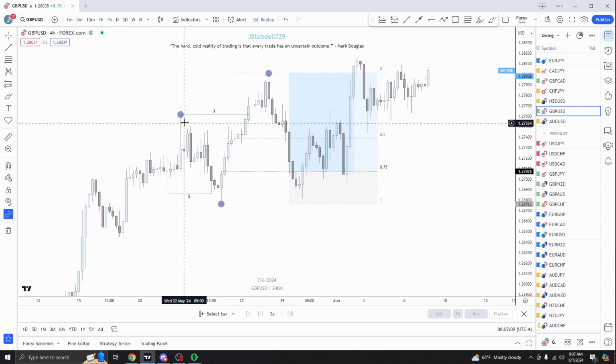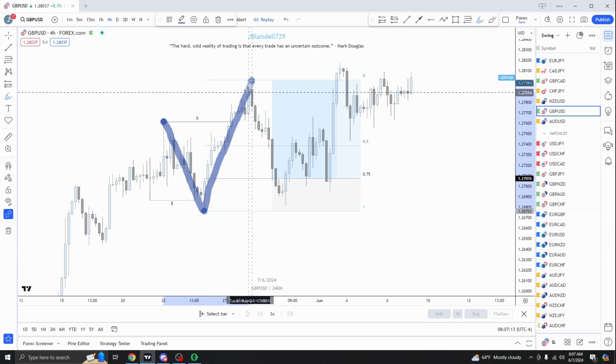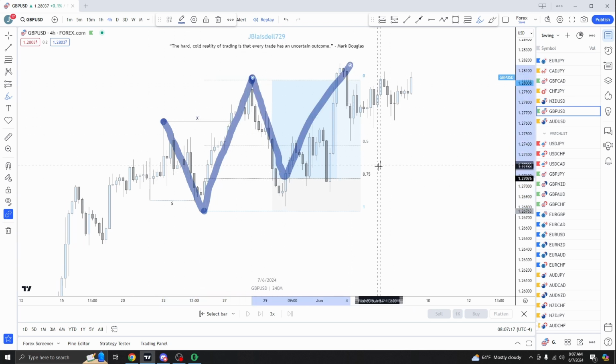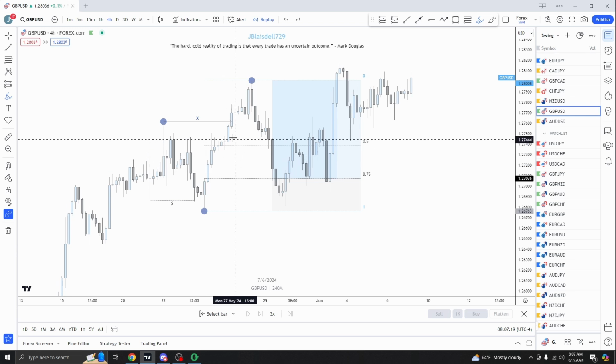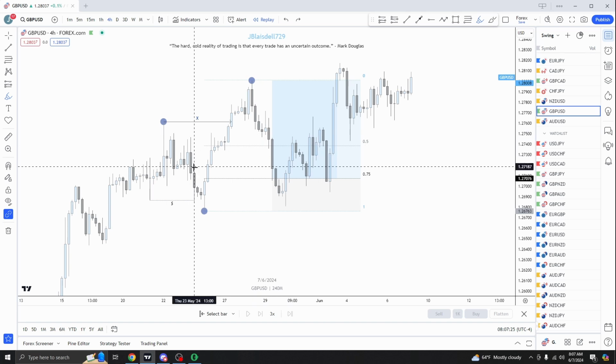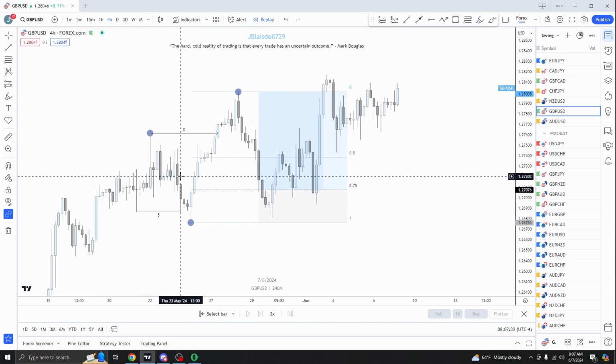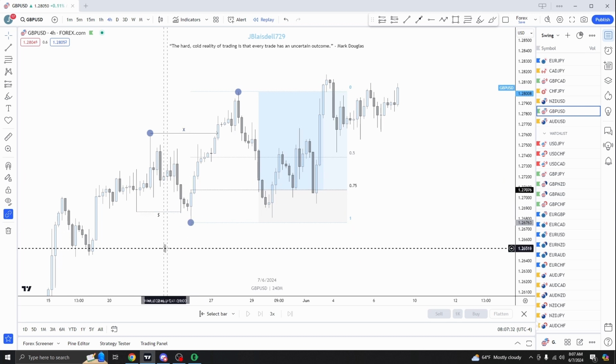Some of you might notice I am a bit more of a range trader. I like to take ranges where I can see the break of structure like this and have an expectation of retracing into the range. I know some people take these extended ranges, but I'm not too keen on that based on my testing. Same kind of idea here. So I saw consolidation of price, and I see that price reaches below this area.